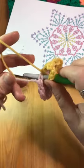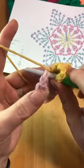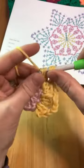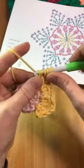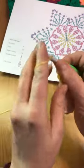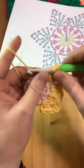Now I've gotten close to where my yarn tail is. I'm going to fold it over the top of these stitches, and I'm going to work these next 2 clusters over that tail. This is going to help me later when I need to weave that tail in. It's already been partially secured. So another cluster, and now we're going to chain 2 and another cluster.